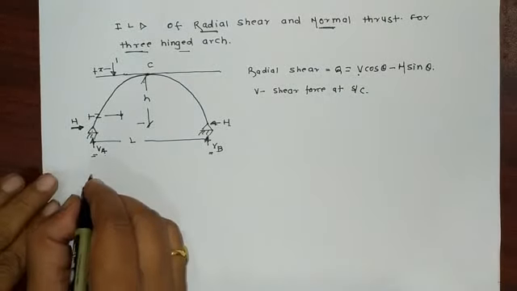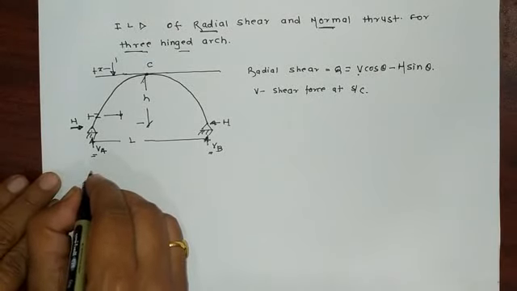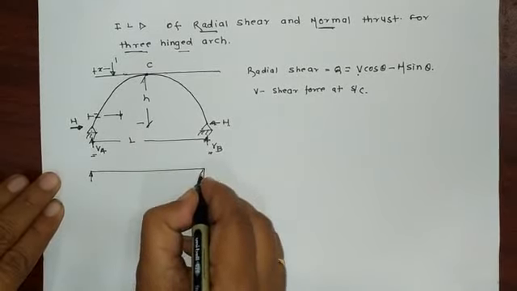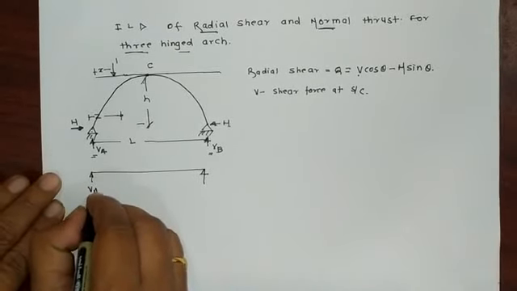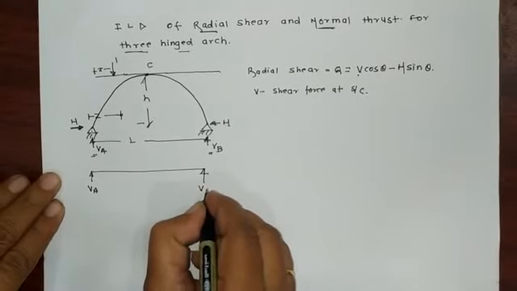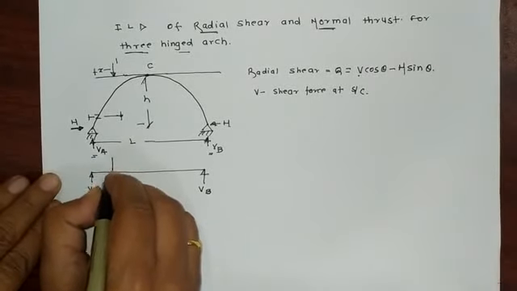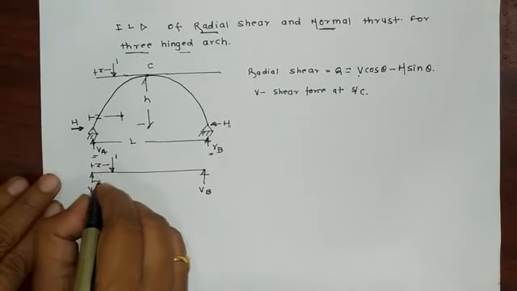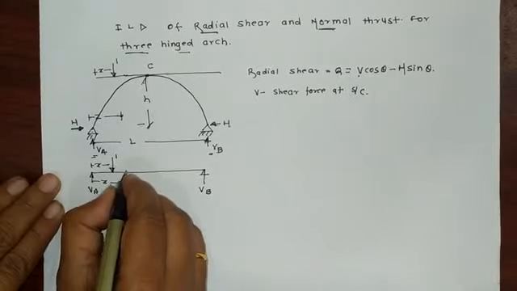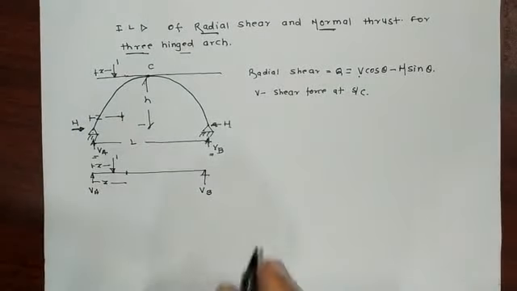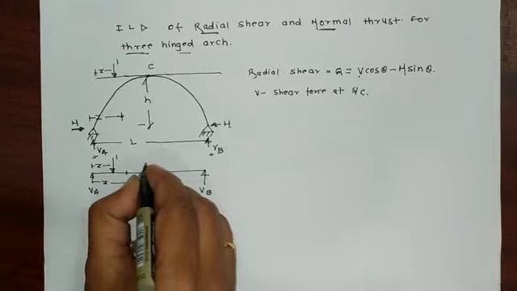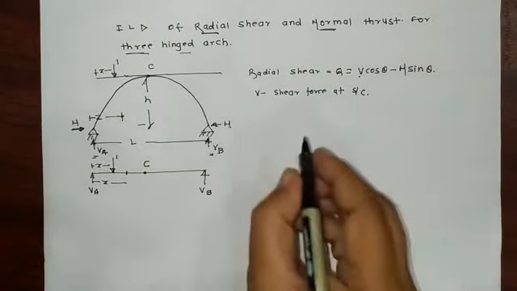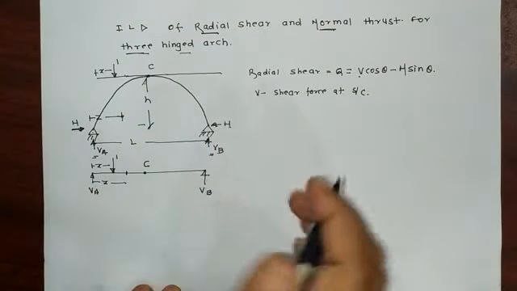So for our sake of convenience, we have to consider here this as a simply supported beam, with reaction VA and this reaction VB. Now anywhere a unit force is 1. Now we want this shear force at the distance of the Z. Now this is the center, C. Now first we will find the reactions. This is for our sake of convenience.